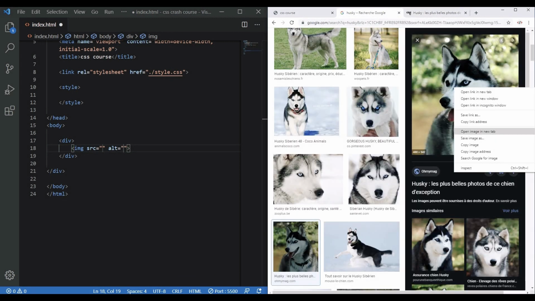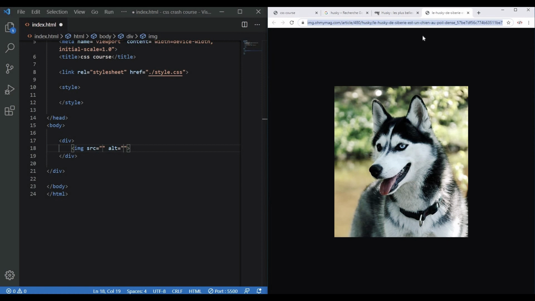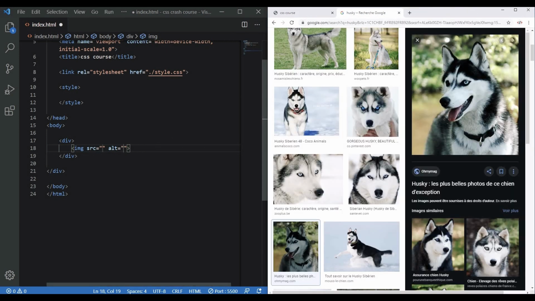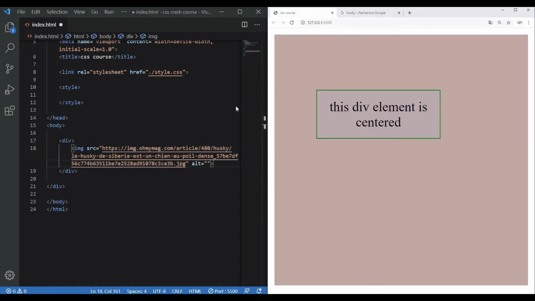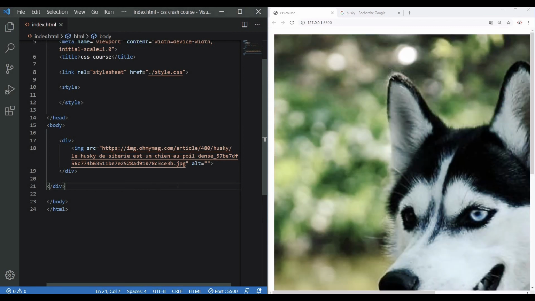Let's just take this one. I'll open it in a new page, copy the link and bring it to the source here in our HTML page.